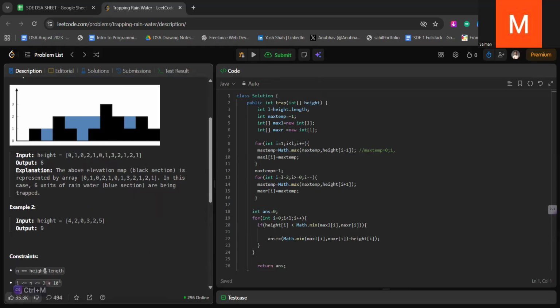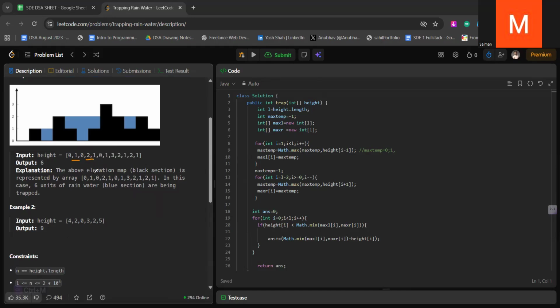Let me show you with the pen. Minimum of this. You see this? This is the minimum element here, and it has boundary on the left side like this, 1, and right side is 2. And how much water will it store? Minimum of both of them, right? So this will store 2 minus 1, which is 1, but first we will find what is the minimum of both of these boundaries, right?